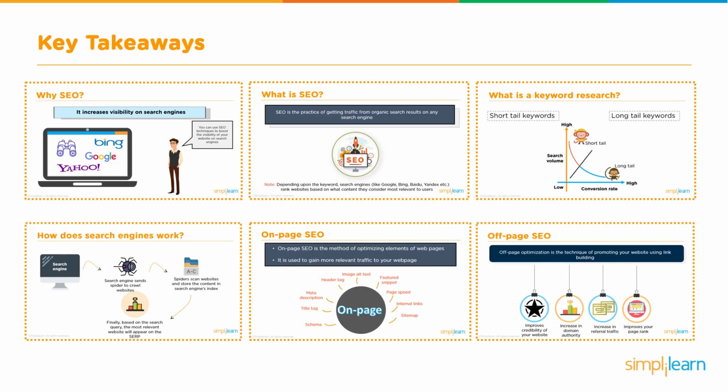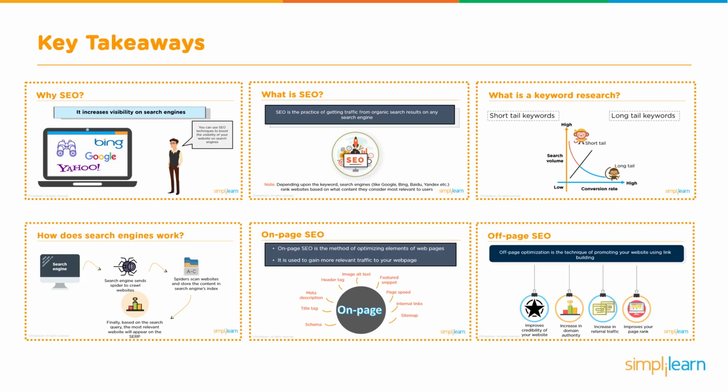Okay, let's do a recap on some of the key takeaways from today's session about SEO. So we started out with why SEO, and why do we want to put some time and effort into search engine optimization. If you recall, one of the biggest factors was it increases visibility on search engines. So if you're not getting any traffic to your website, if you don't have any other marketing channels that you're currently working on, such as social or blogging or paid search, then SEO will definitely help increase your visibility.